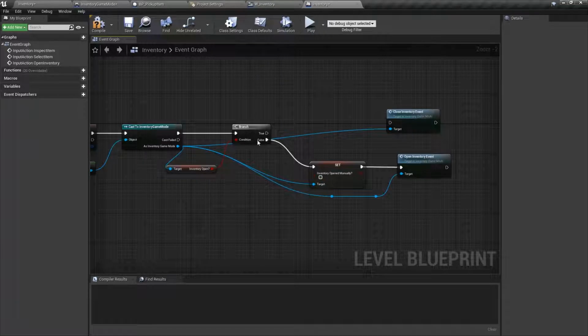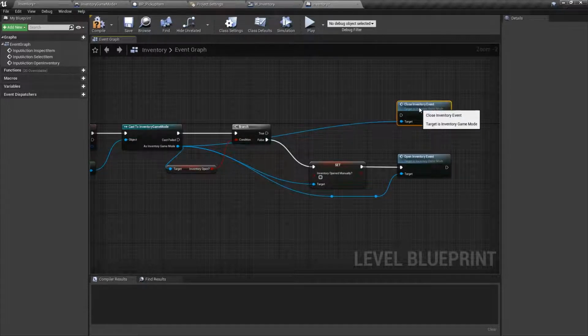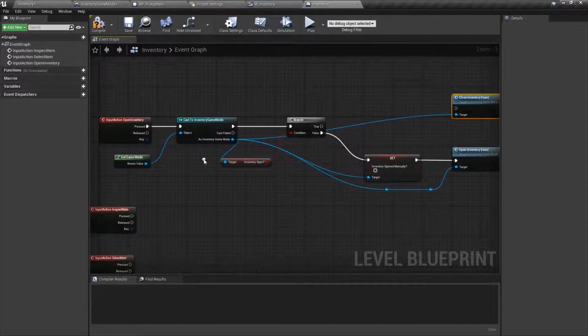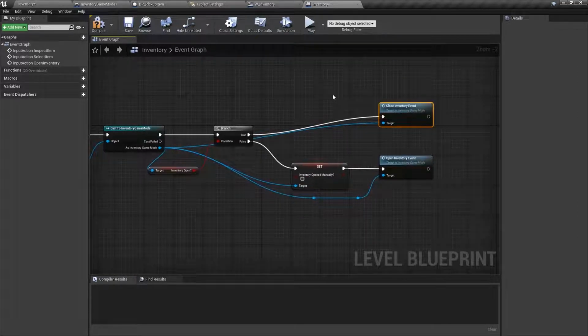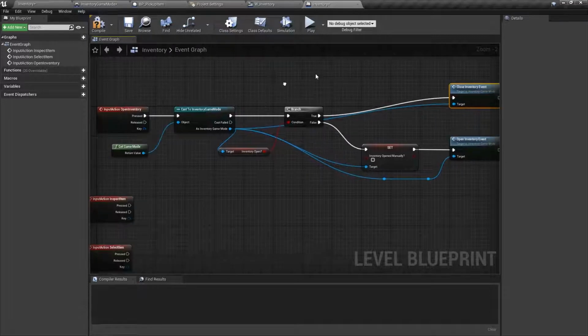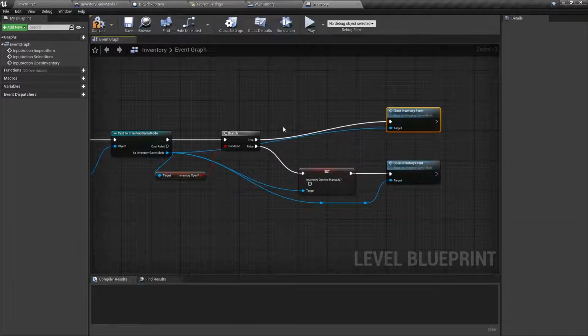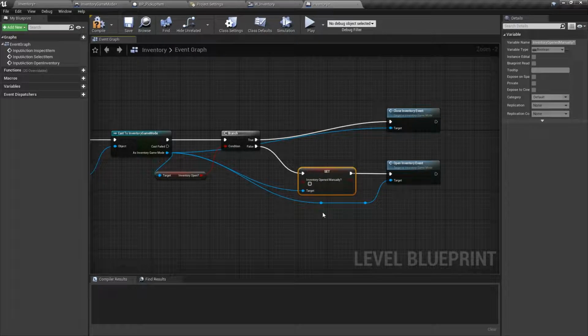Okay. My advice: do try to keep as much as possible done. Now, if it's already open, so is the inventory open? True. We still want to make sure we run the event. But because it's the inverse, close, we still want to do that. Copy and paste that.